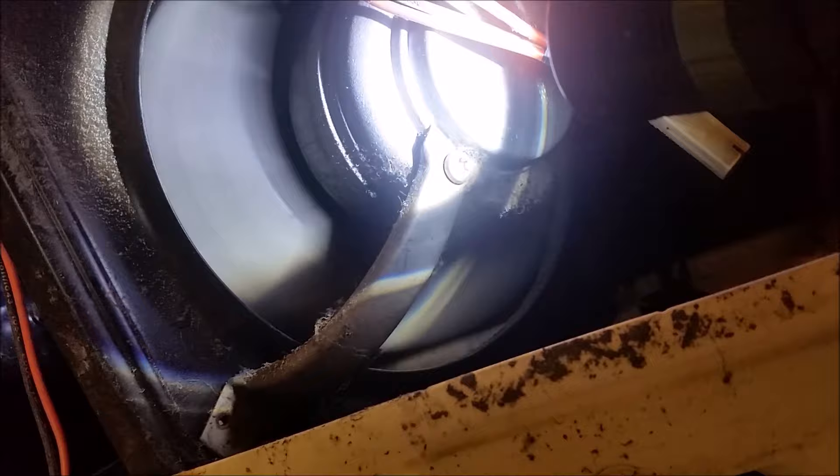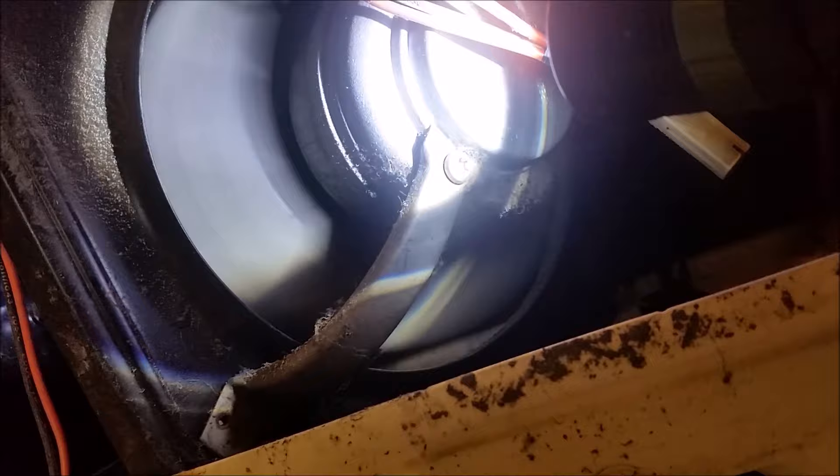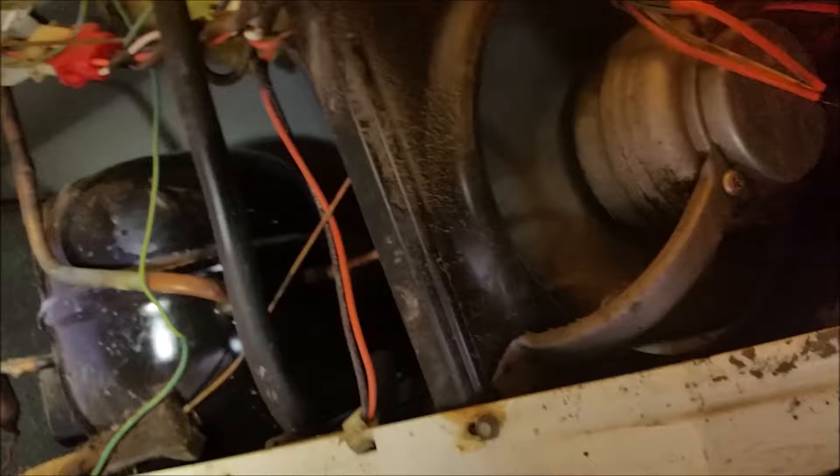To replace it, you have these little Torx nuts, quarter inch, on the motor itself. They look like this — they're little star shaped. You can get them; I'll leave a link to them. You can get them on Amazon for like 10 bucks a set. So that's what you're going to need.